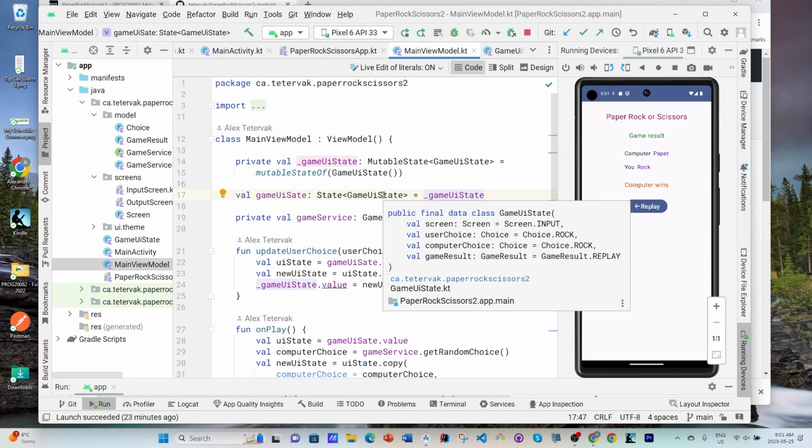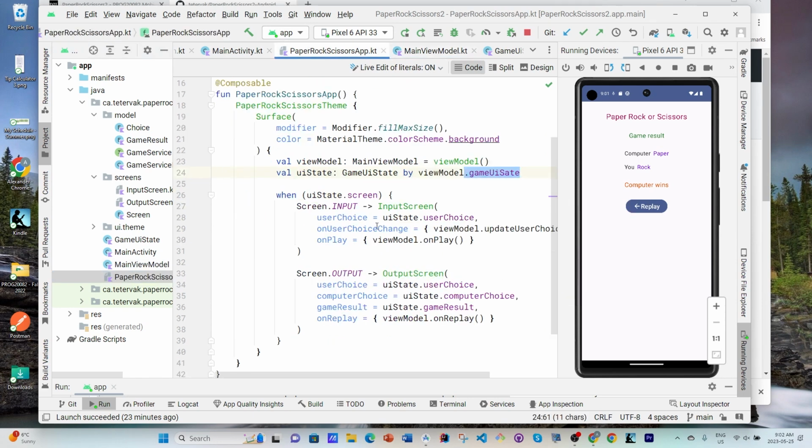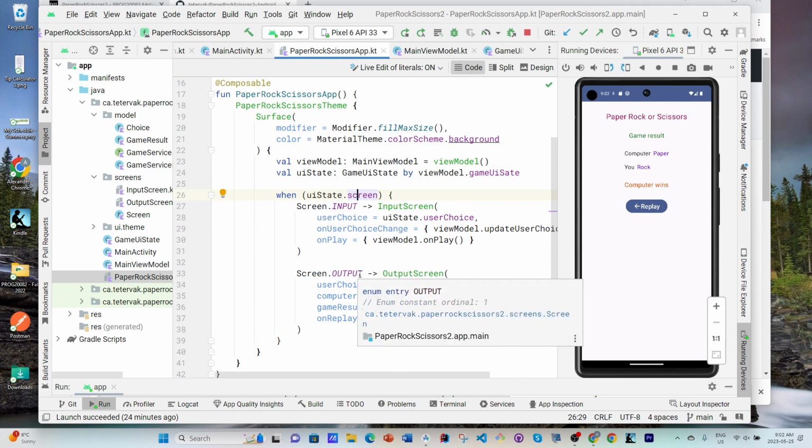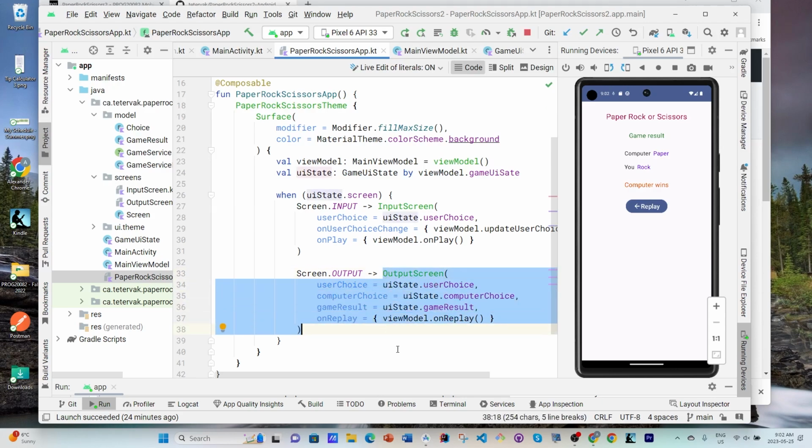All right? Now, going back to this. So this is my UI state. Remember, UI state.screen could be input or output. So this is part of the state. If it is input, I'm supposed to show the input screen. If it is output state, I'm showing the output screen. So it is brute force.